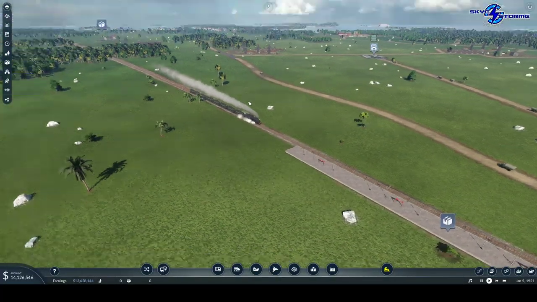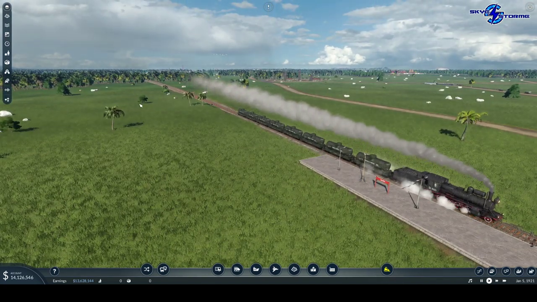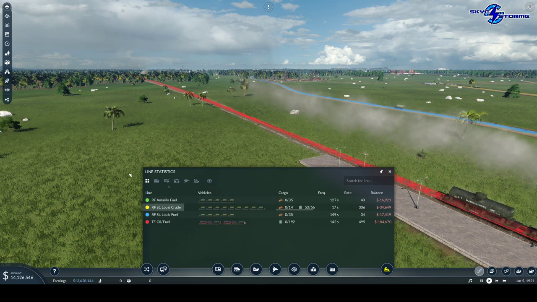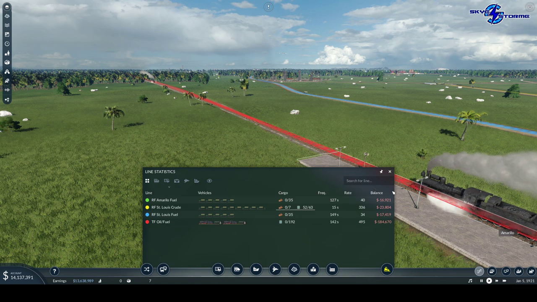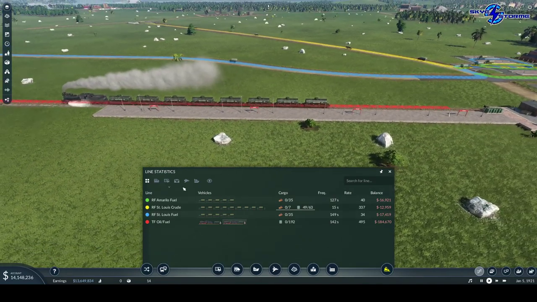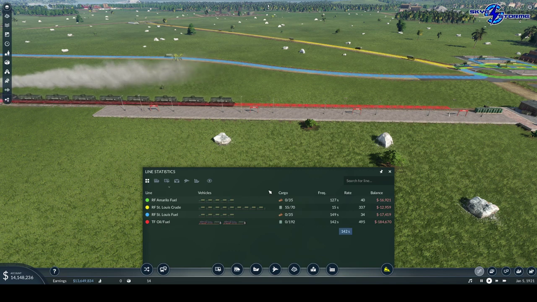Now let's have a look. So how do we manage all of this stuff? Well, there's loads of tools to help you manage it really efficiently. This down here, this is the line statistics. If I bring this up, you can see our 4 lines. And it tells you the frequency of the trains. Actually, it's the frequency with which they will appear at a particular stop. So we will get one of these trains appearing at this stop every 142 seconds.